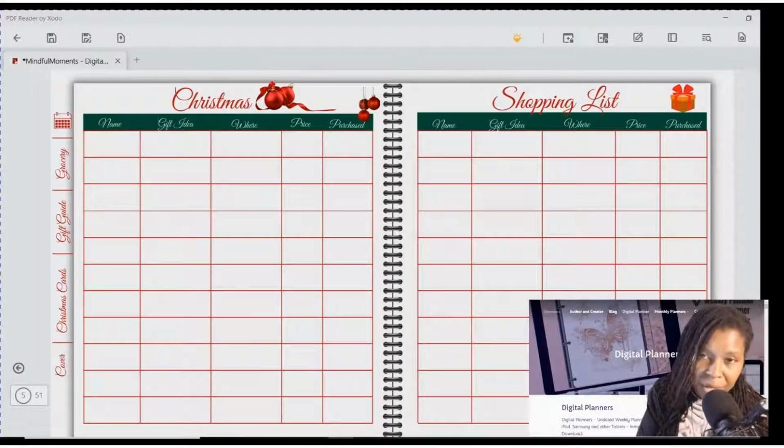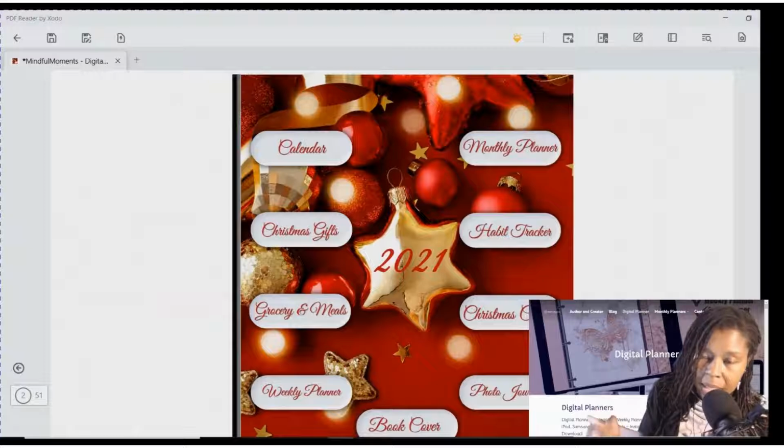Then you have where you're going to purchase it, the price, and whether you purchased it or not. That's what both pages are for. So you can fill this list up with friends and family, including myself, of who you want to send things to. And then from there, you can just tap on the ornaments, which takes you back to the table of contents or the main menu, whatever you want to call it.